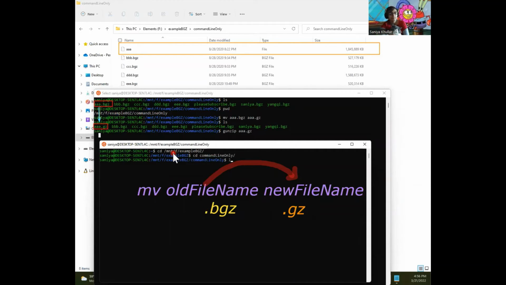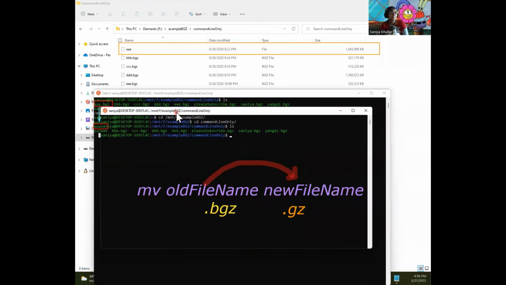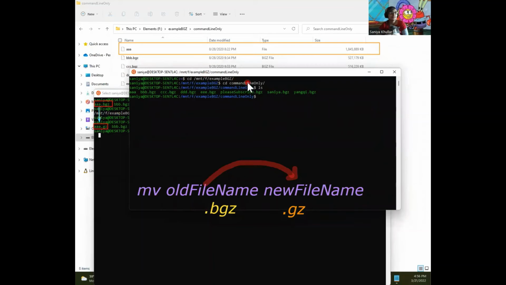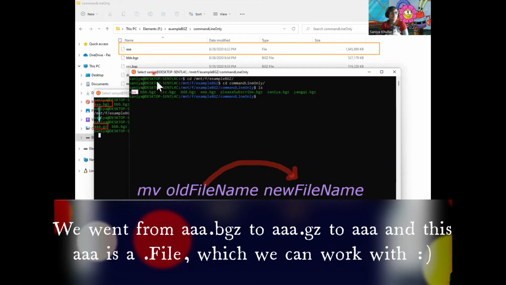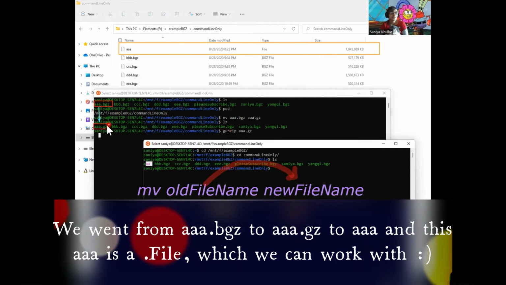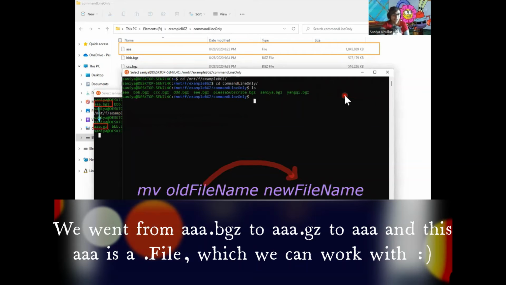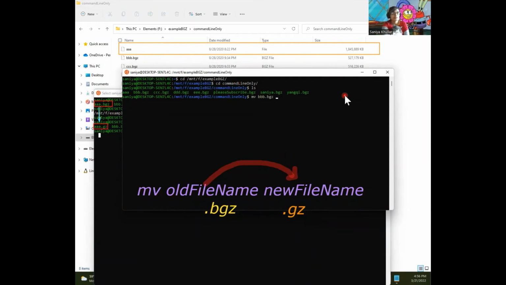And we can see this, and I can do the same thing again. I can rename the file as well. I can just do mv to move it again. It's still in progress since it's being unzipped. This gunzip has slashed out the .gz and just made it aaa here. So now I can just try the same thing again. I can just do mv bbb.bgz, and I want to do bbb.gz. And now we can keep our eye out for this here. That's a .bgz. We're focusing now on this bbb, and you're going to see how it changes to a .gz.